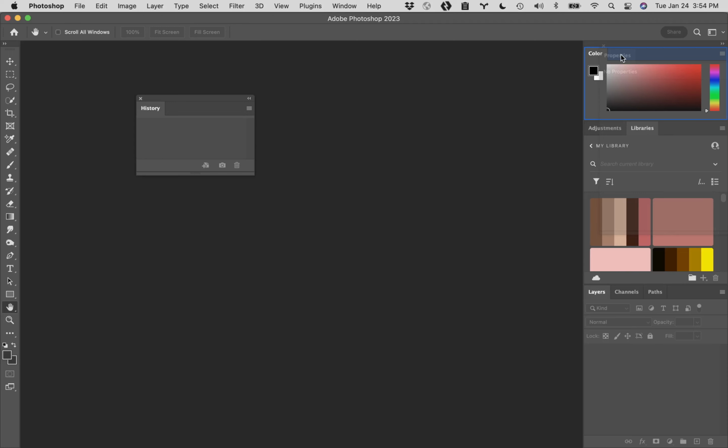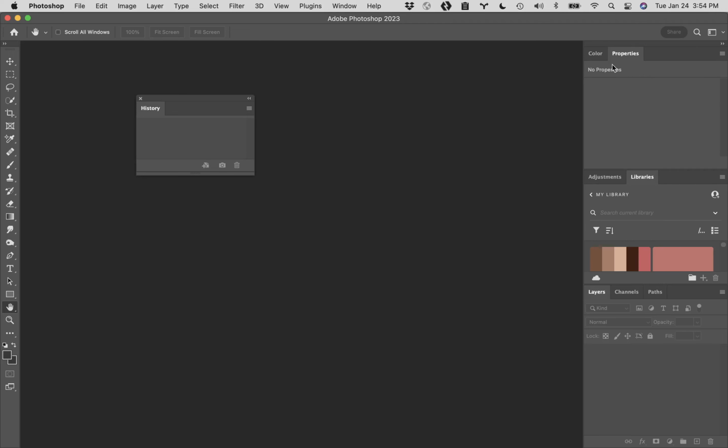There's three palettes that we're looking at right here. There's the Color one, the Adjustments one, and the Layers one. So we're bringing this up, and we're going to simply let go of it up there. And you can see now it is a tab, but it's anchored to the frame, which is why we've gone to all of this trouble. Then grab the Color tab and tear it out and click on the X to get rid of it. So we went through all of that to get the Properties tab anchored up to the very top of our frame. That part's important for us.